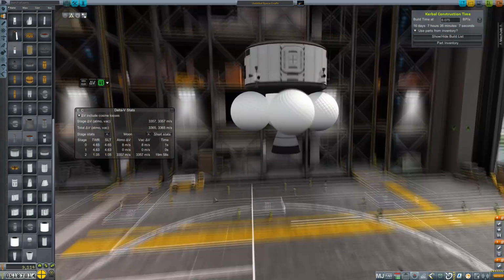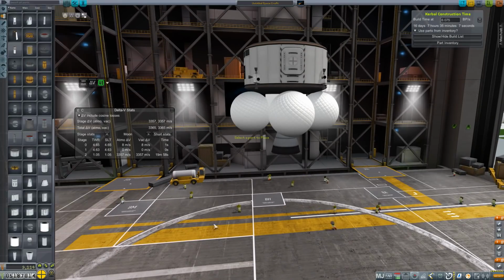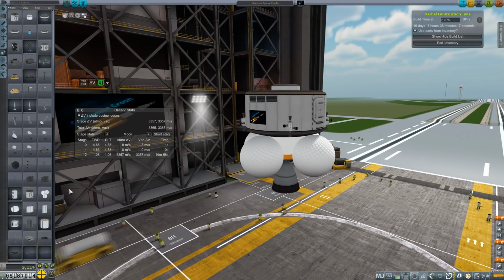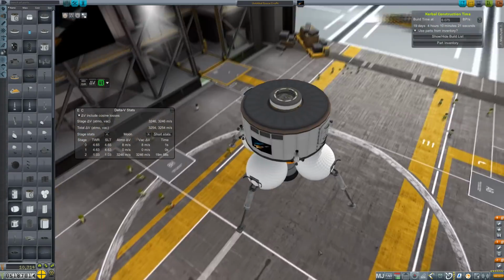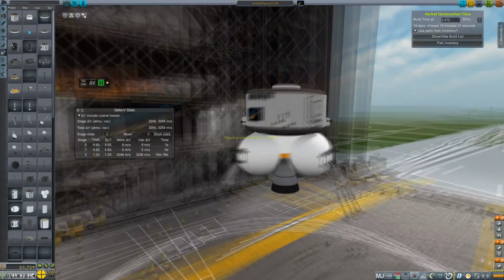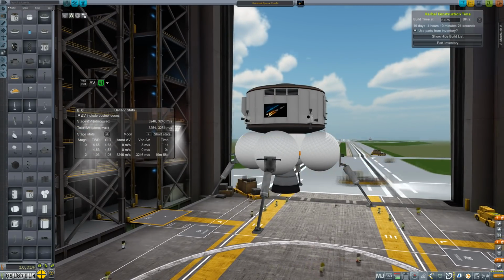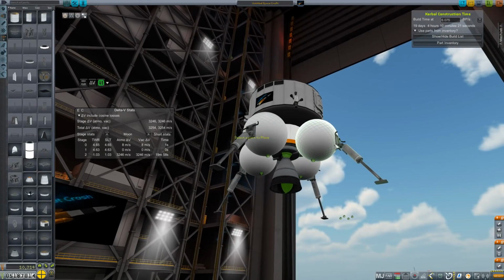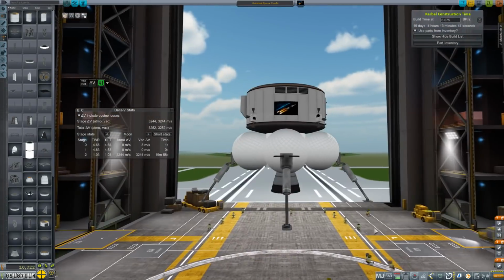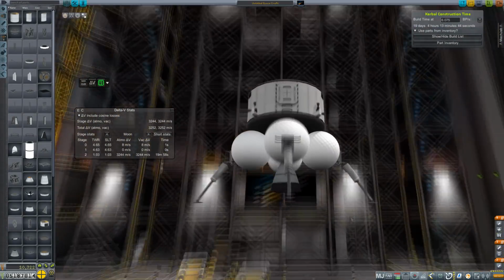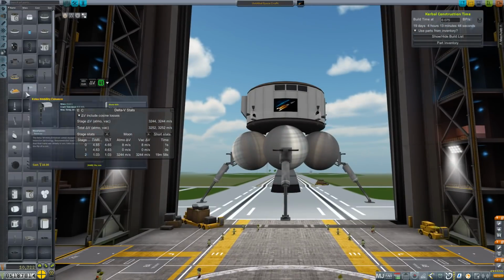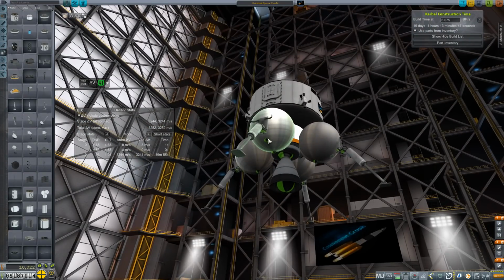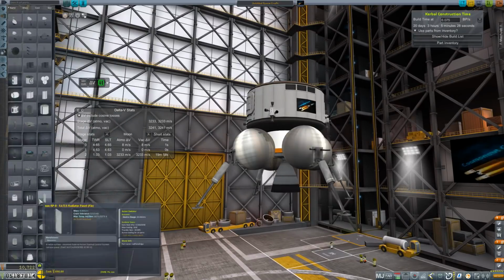And wow, that is a lot of delta V. That is a lot more than I think we actually need to get down to the surface of the moon, but that's fine. If we have to take off on our descent stage, hopefully we'll still have at least one ignition remaining in there. We might actually have two if we can do a single burn descent, which I have done before. And that little cube is there to make it look better. It doesn't actually do anything. All right, we'll paint those Atlas colors because I do like simple colors.